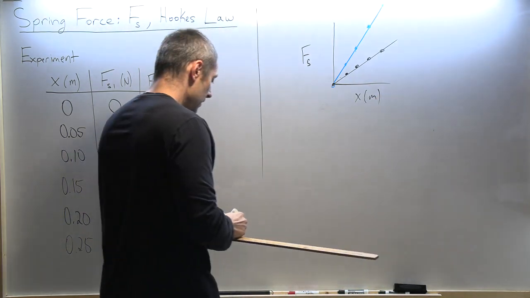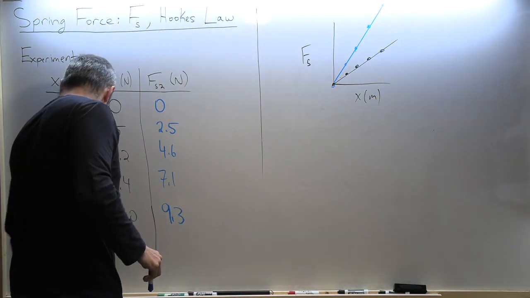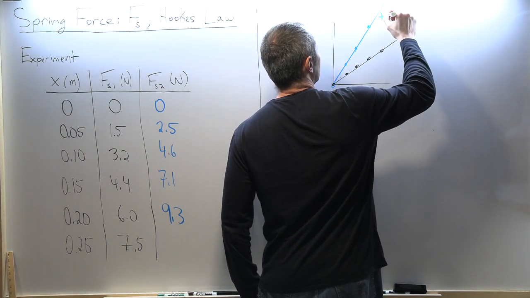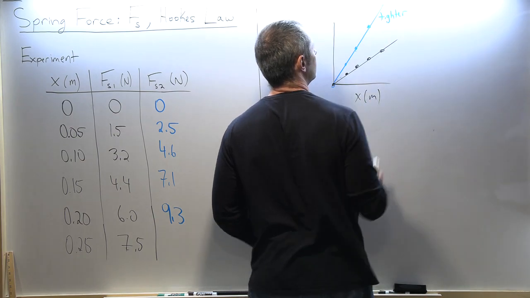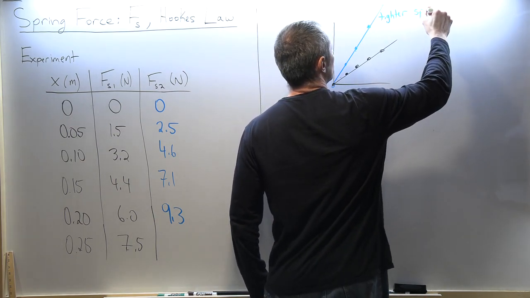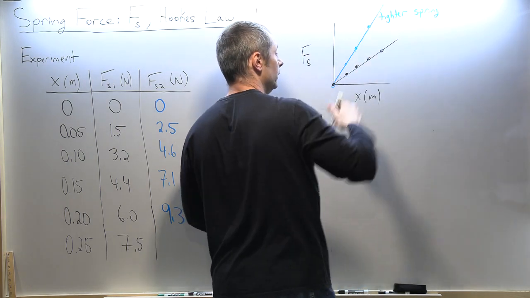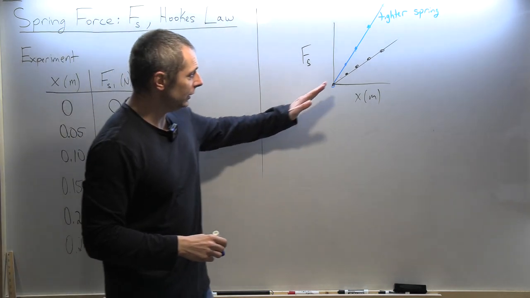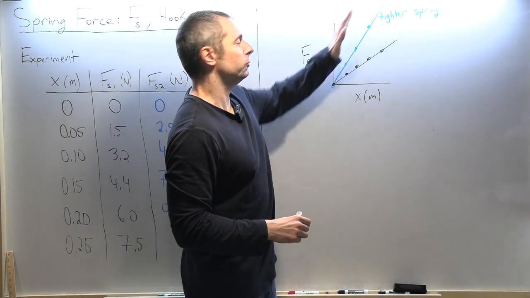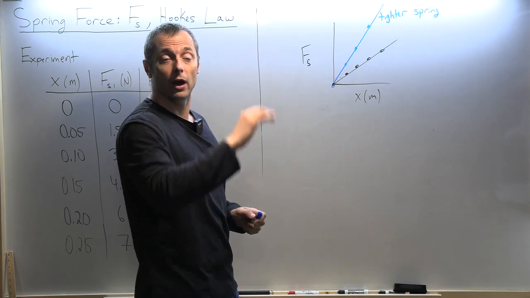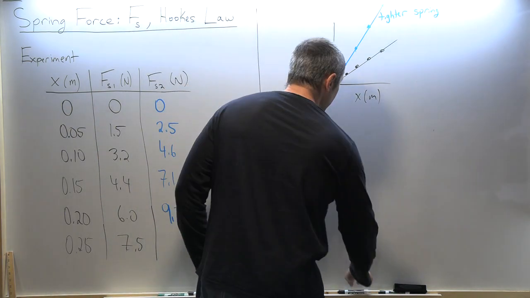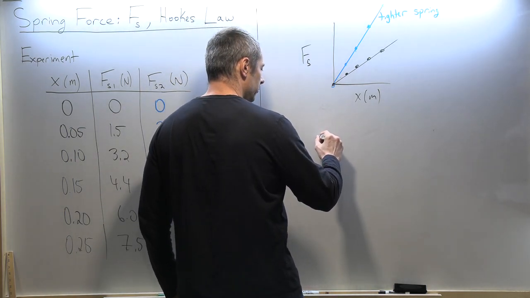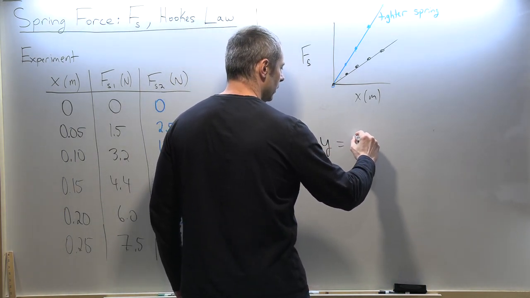So this second graph represents a tighter spring. And this obviously a looser spring because it generates less force, but it's still a linear pattern. It's just the tighter spring goes up with a higher slope. Now in math, we can write the equation of a straight line as y equals mx plus b. So don't write this down because we're going to alter it.